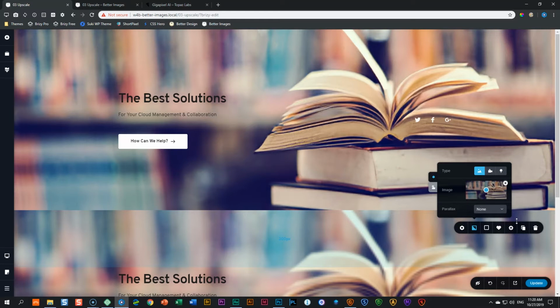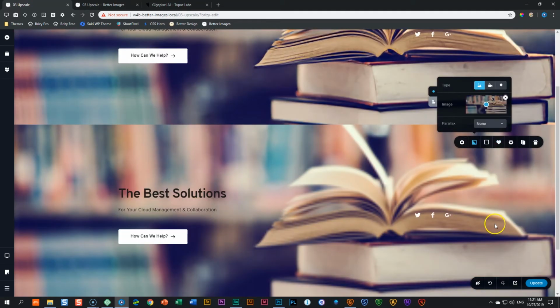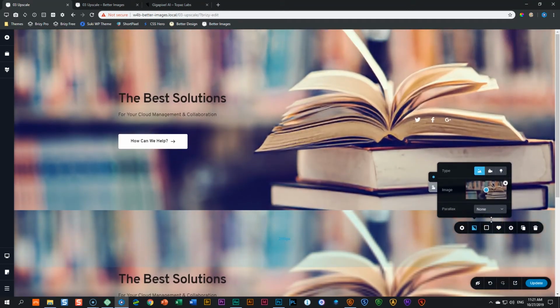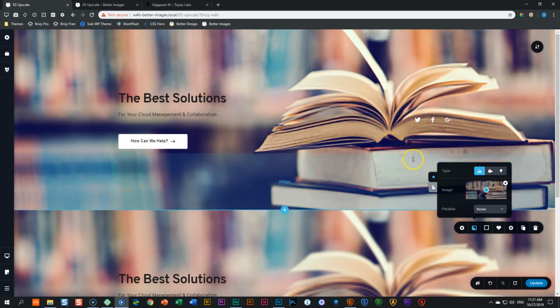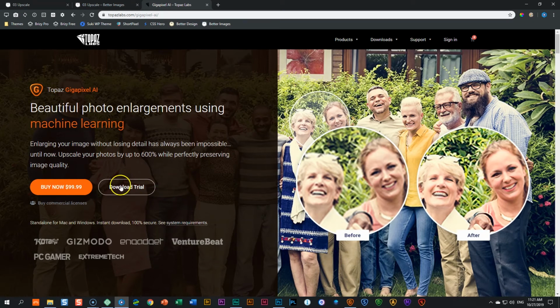You're not always going to get what you want when you upsize an image. Sometimes things are going to look a little bit wonky, and that's going to happen with all kinds of software. But in this case, we have upscaled this image 4 times, and it looks so good. It's amazing to think that we took that little image and we upscaled it to this size. Go check out Gigapixel AI. They have a trial period for up to 30 days. Get small photos, upscale them, see how it works.